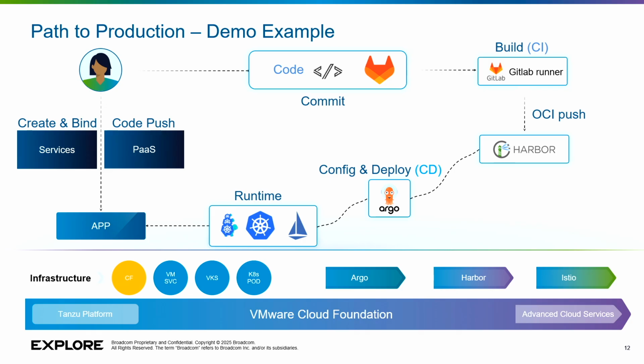Source control in GitLab, GitLab runner that will actually build upon commit, upon change. Then Harbor will be the registry where we are pushing the container images to. Once the container image is in Harbor, now we are triggering a CI, a CD process with Argo CD. Argo CD is one of the services that can run directly on the supervisor cluster, just like Hugo said. And that Argo CD will basically take that desired state with the image from the Harbor, and it's going to make sure that it's going to run on Kubernetes based on that desired state. That's the CaaS path to production.